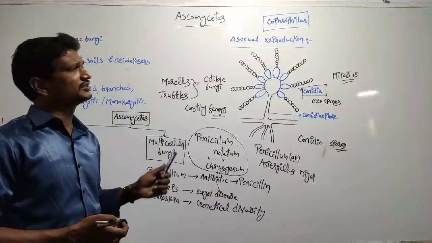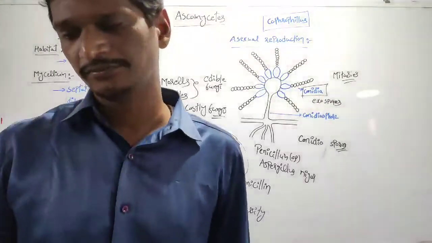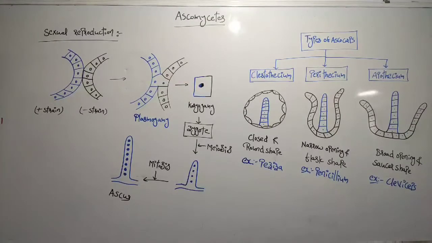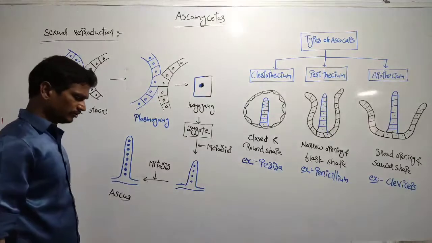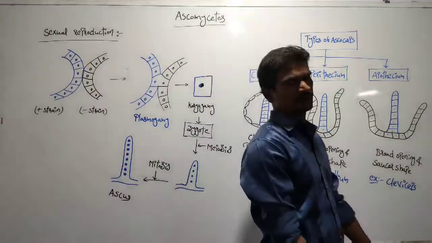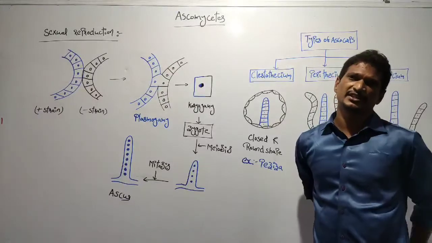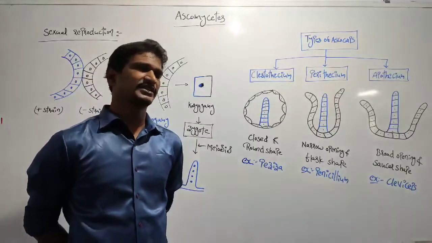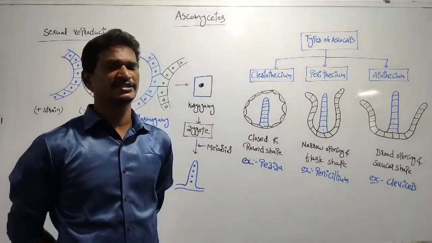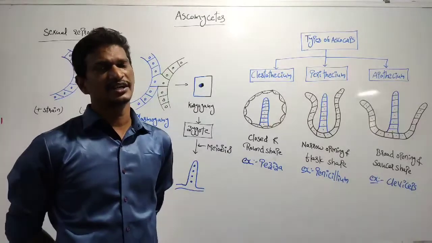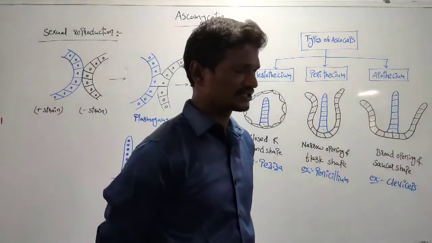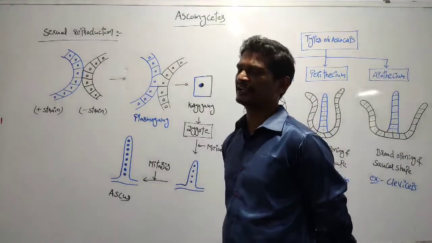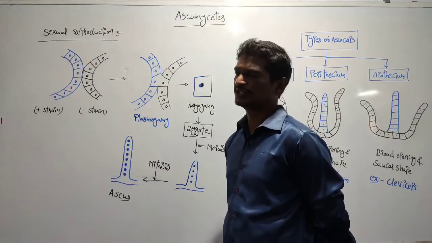Next we will discuss the sexual reproduction. We know that in the sexual reproduction process within fungi, two different mycelia are there, and both mycelia are attracted. One is considered the plus strain and the other the minus strain. Between these two there is an attraction, and because of that attraction, they are arranged very closely.